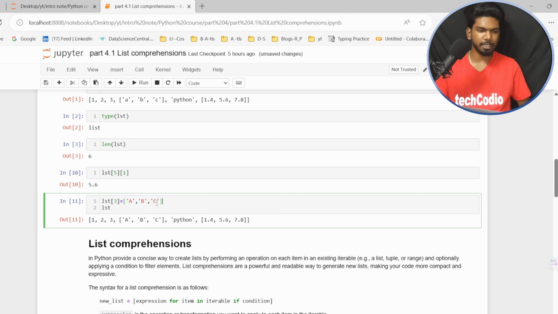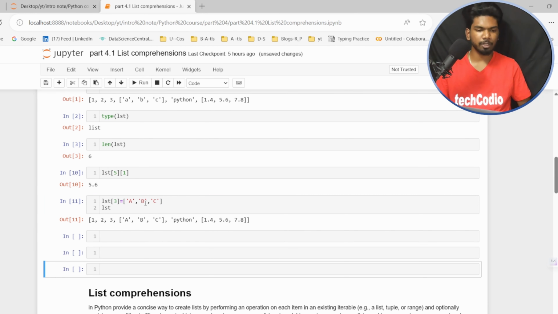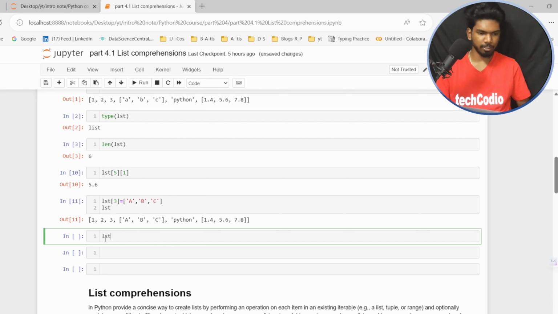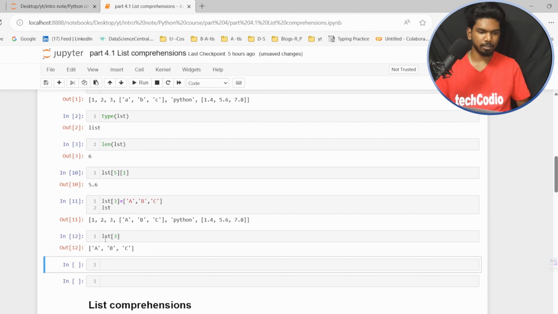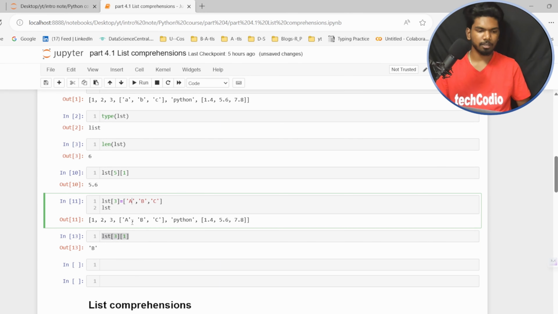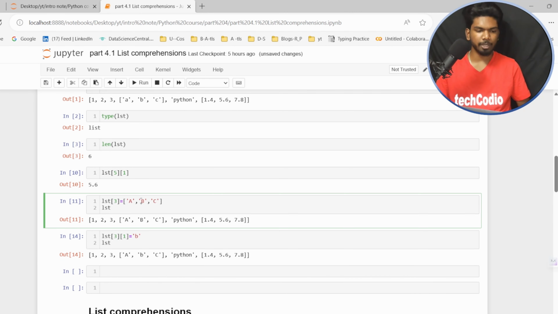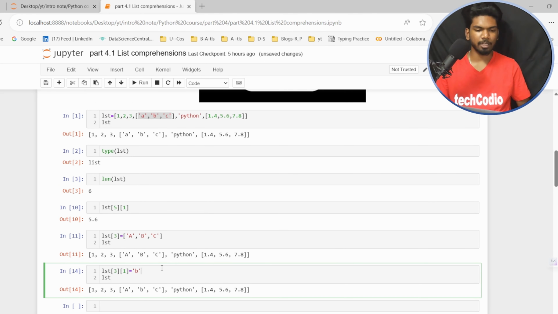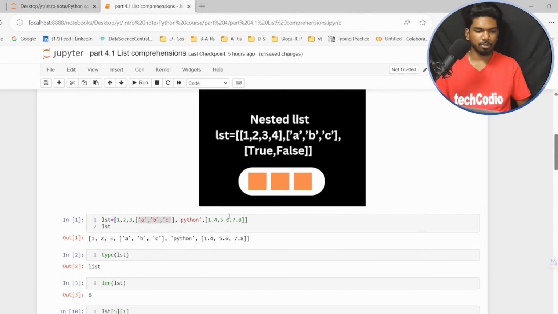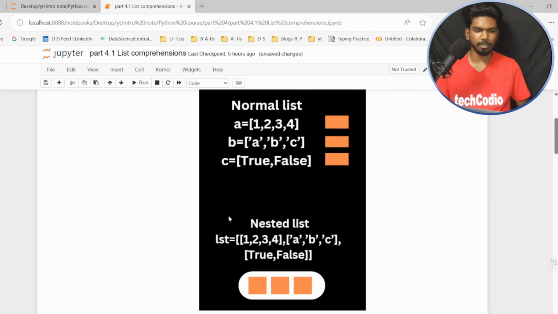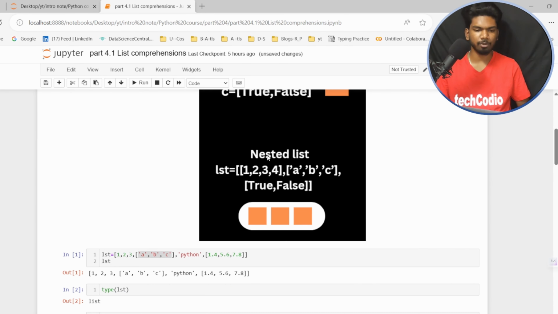But now I want to change only this capital B to the small b. So first access the list. I got this list from the main list, and now I want to get this B. I got this B. Now I want to change this index B. Give here b. Now you can see the capital B is changed to the small b. Like this you can change the elements in the list. So guys, you have to remember that it's a very simple concept. First we have the normal list, and then we are adding them into the one list.